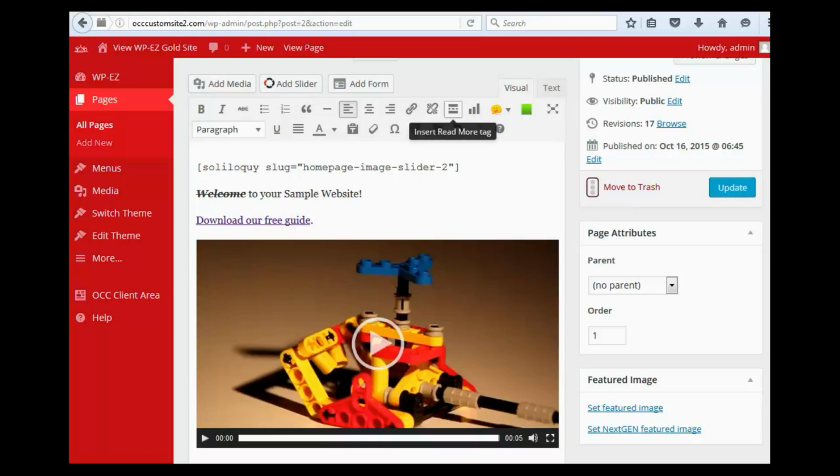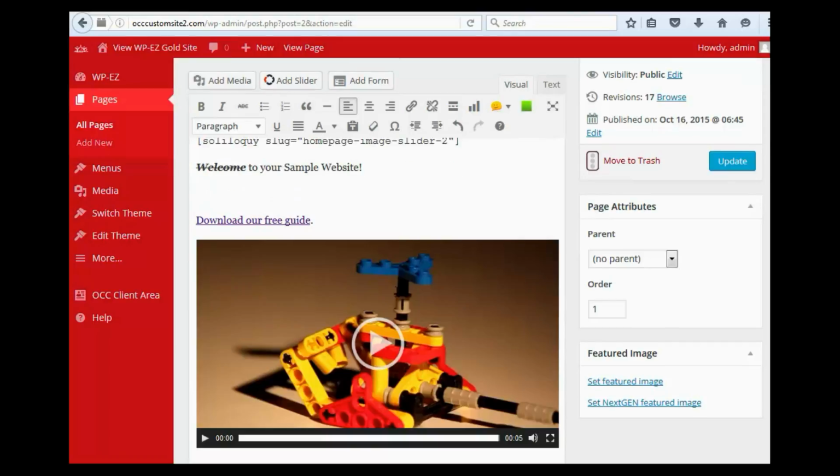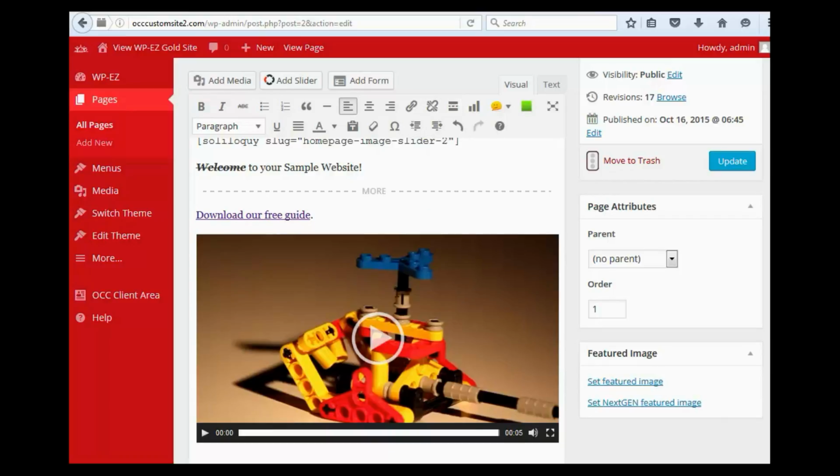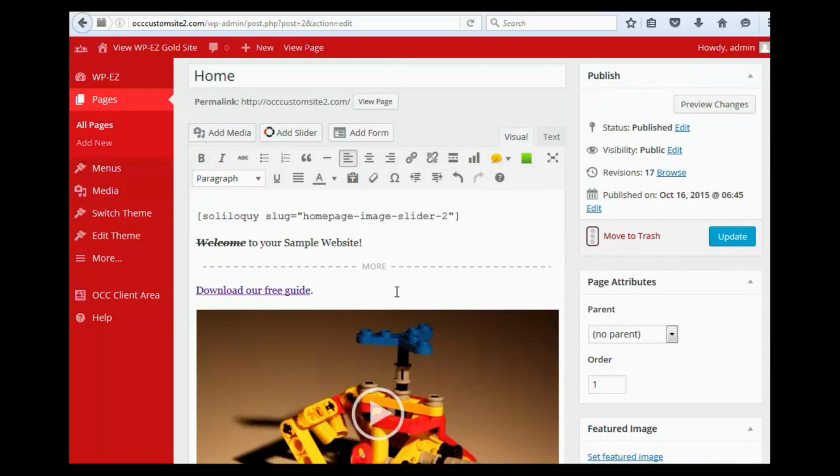Next option here is to insert a read more tag. Now this tag is typically used more in blog posts than in pages, but if we insert a read more tag, what happens is everything above the tag will be displayed on the page by default, and then there will be a read more link. And if the visitor clicks the read more link, then it will show the rest of the page.